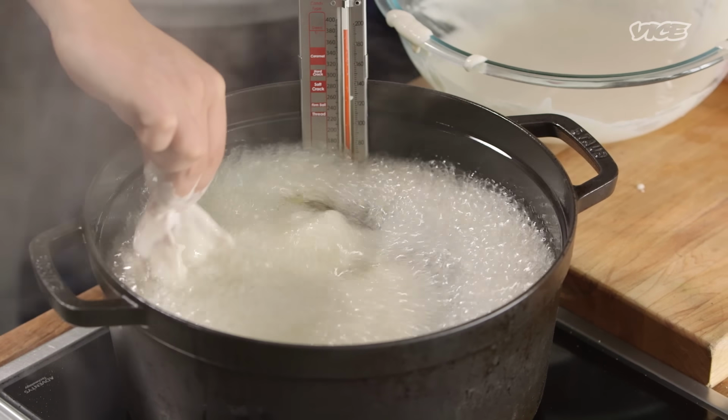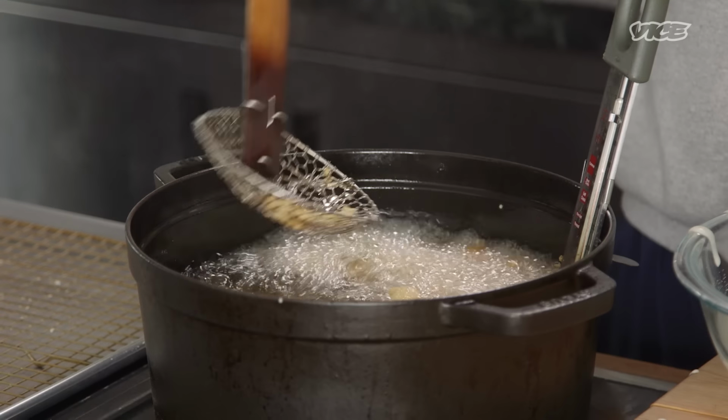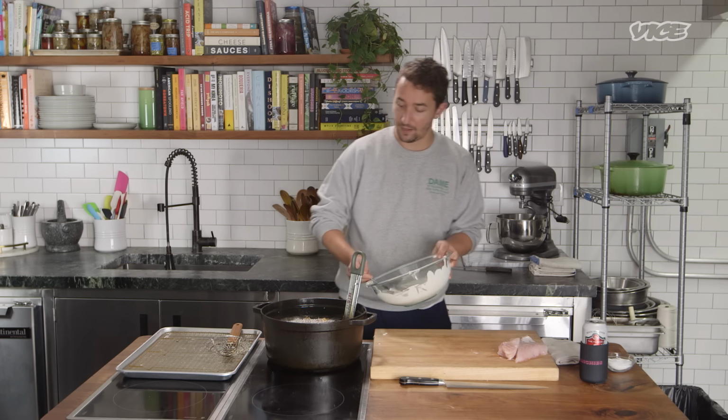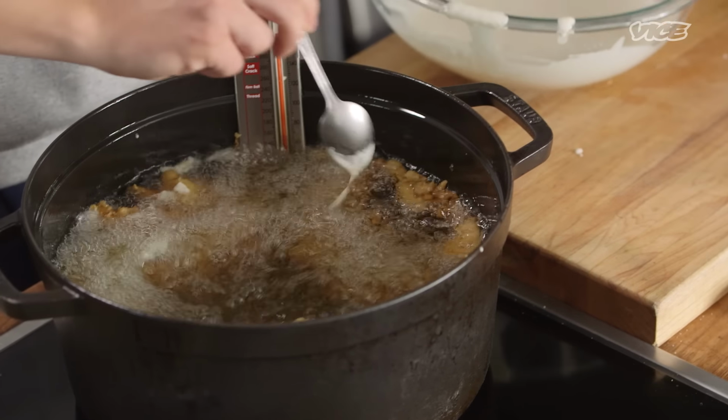I made his fish and chips batter and I burnt myself. It's not what I want to hear. You don't want to disturb this too much, but you do want to make sure the batter's sticking to the top of the fish. It's like a tempura technique to take a little bit of the batter and drizzle it on top. It'll help give you some more definition.